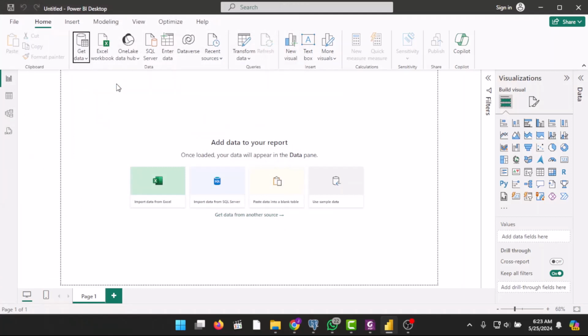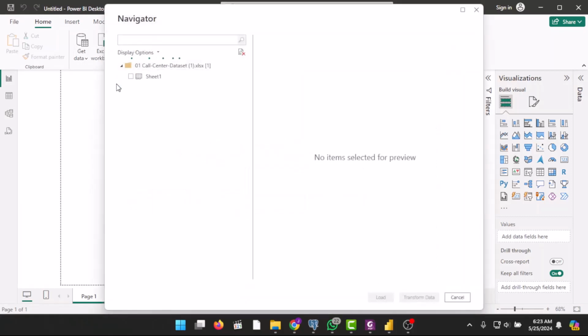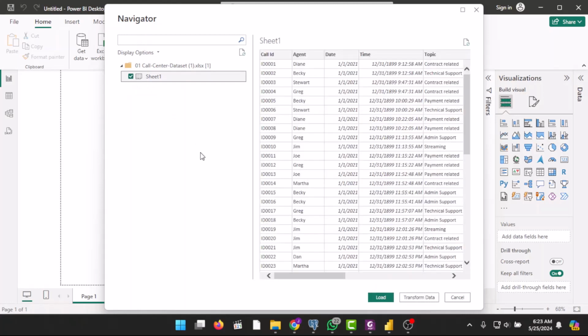Now, once we choose our data set, Power BI is going to show us a different window, and that's what we have here, the navigator, where we will be presented with the opportunity to either load the data straightforward or transform it. So as you can see, we have the options down there. We have load and we have transform data. Now, if you want to load the data, you can click on it right there and you load it.